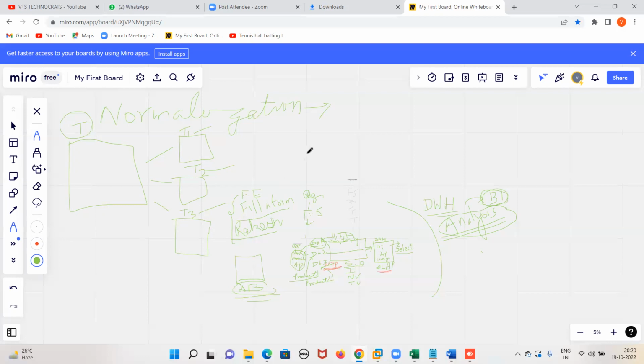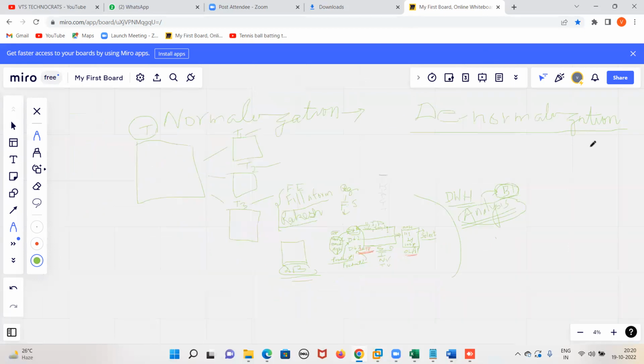And what is denormalization, guys? Have you ever heard about denormalization? Tell me yes or no. Yes. Again, I will take this topic again in detail. As of now, tell me what is denormalization. If someone asks you what is denormalization, what will you tell? Small table data will be together to make a big one.